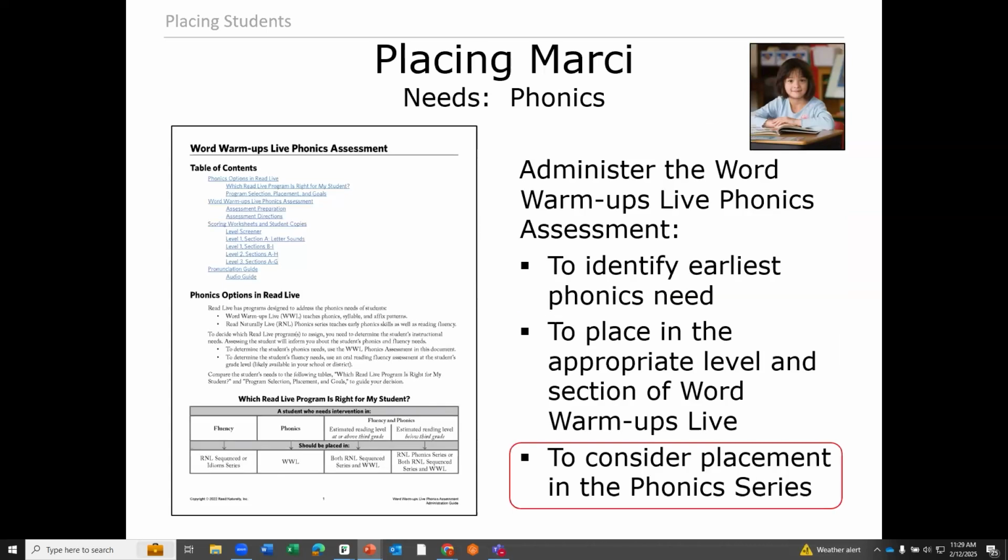Within the phonics assessment, it will tell you whether or not there's a phonics series that correlates with that phonics scale. I'm going to say that again. In the phonics assessment, it will tell you right in that assessment when you're working in it. It will let you know if there's a phonics series that teaches that skill. Okay, so again, you don't need to memorize where these things appear. It will be in the place where you need it when you need it. It will be listed there.